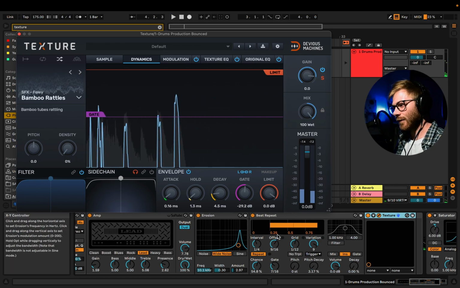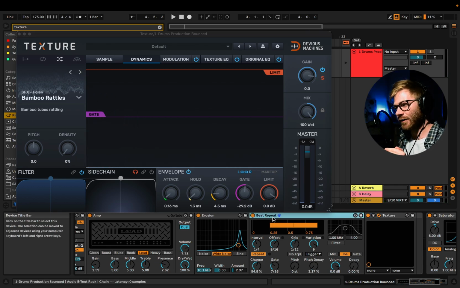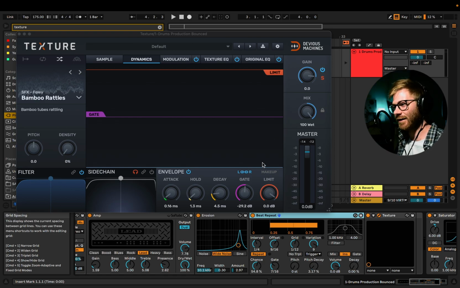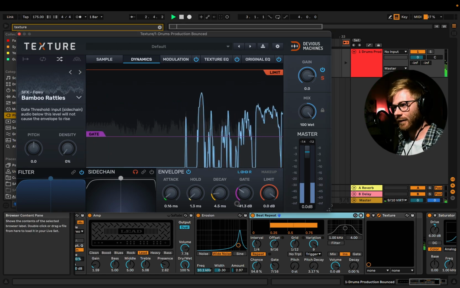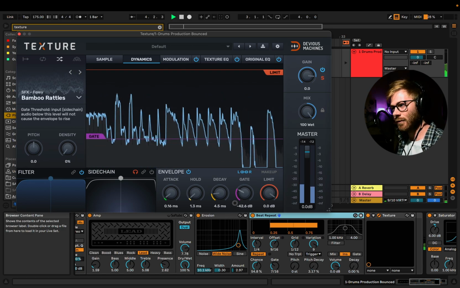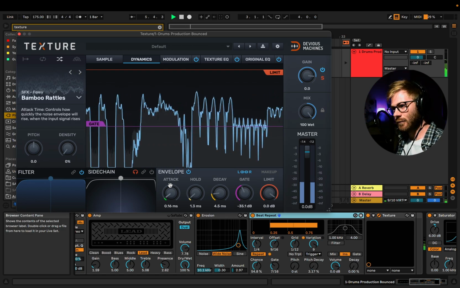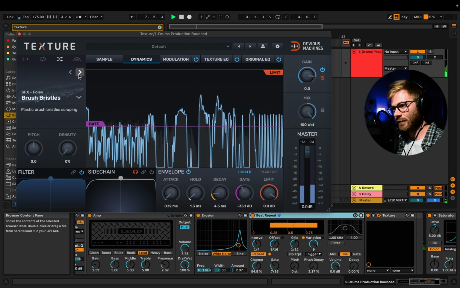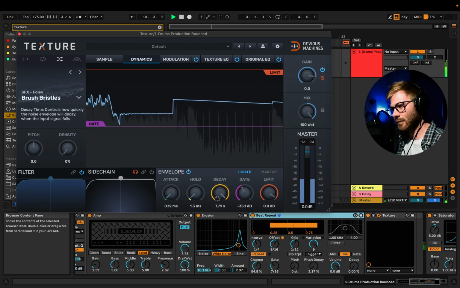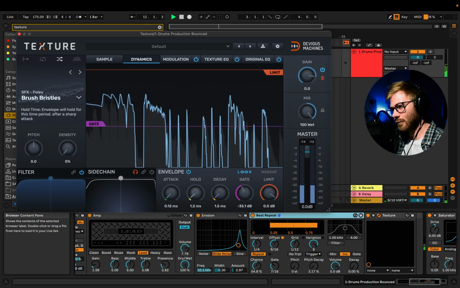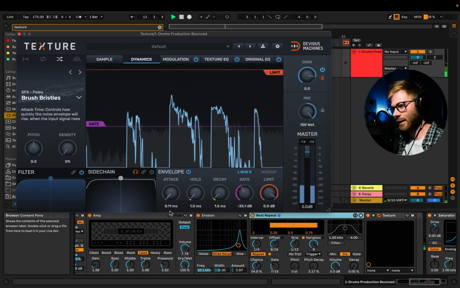So I'm basically using Beat Repeat, doing random stuff to my groove, which is feeding into Texture, and you can see now that's where I'm getting these percussive rhythmic variations, and they're affecting the sample, they're triggering the sample in Texture. And with the gate I can have more or less of that come through. And hang on, let me change it to slightly more. And yeah, you can make things a bit clickier that way.